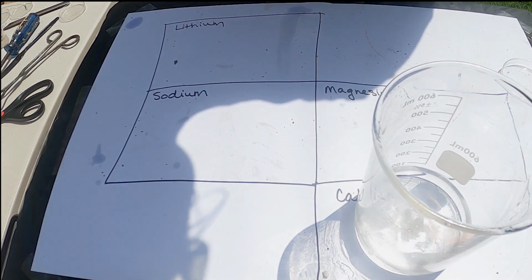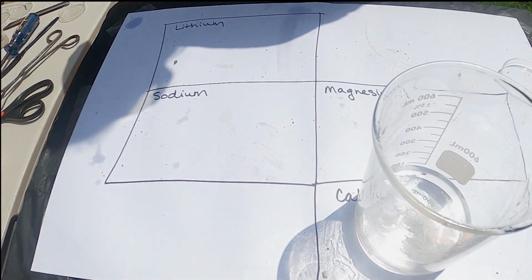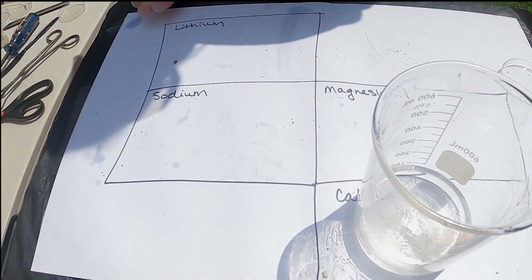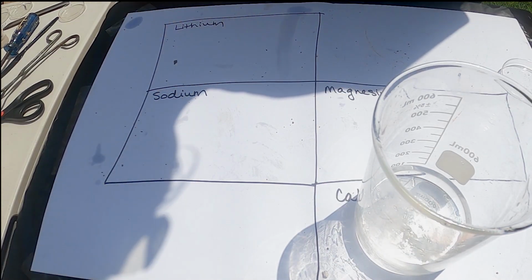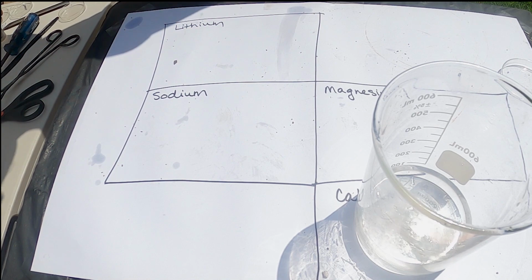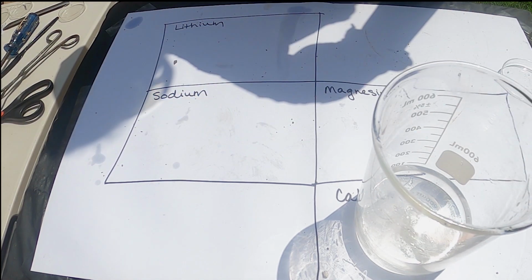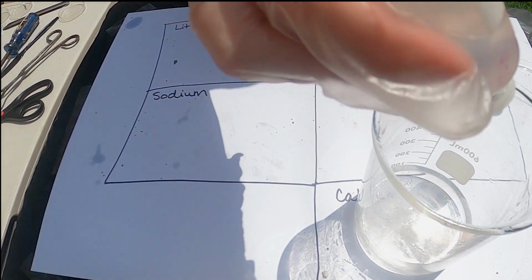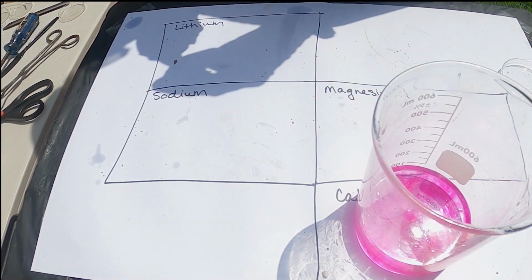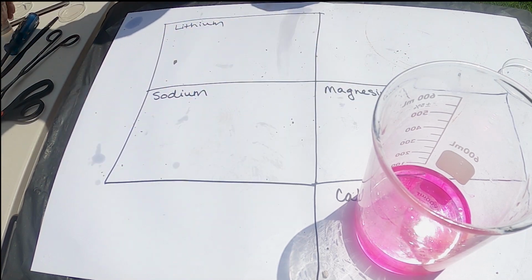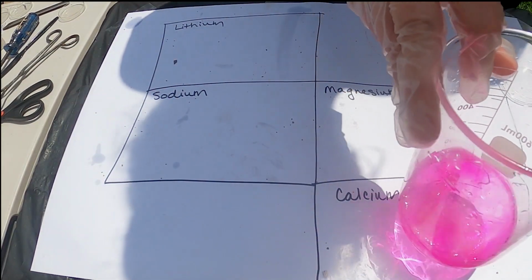If you look closely, I do see some fizzing going on there, some bubbling. You also notice they all dropped to the bottom. So that again speaks to the density of the calcium. Then we can use the phenolphthalein to see if it is producing a calcium hydroxide. Metal plus water equals metal hydroxide. And pink, very pink. So yes, this definitely had the reaction with the metal and the hydroxide.